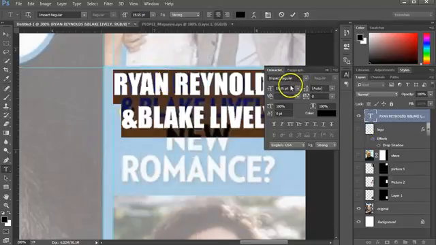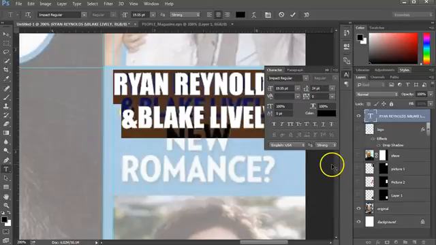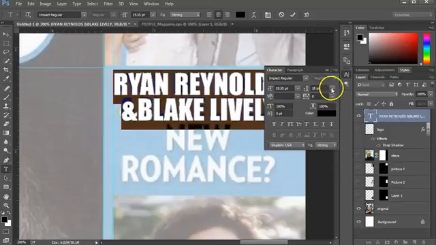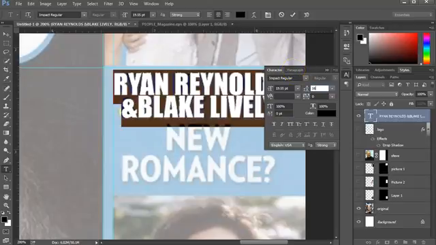The Character window will give me several other options that are not available on the Properties tab on top. I'm going to change it from Auto, which is what it's currently trying to do. Since this type is currently at about 20 points, let's get started at 24. That's too much. 18 is a little bit better, but 14 is too much. How about 16? 16. I typed it in regular. Well, 17 it is. And I'll press the Enter key to accept that.